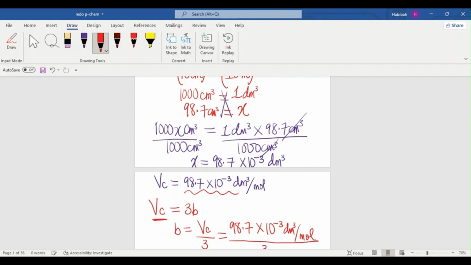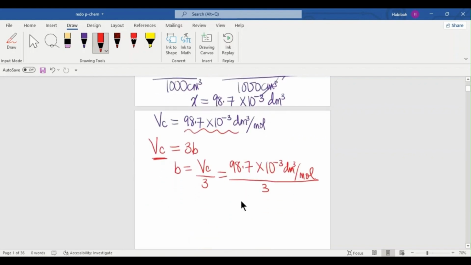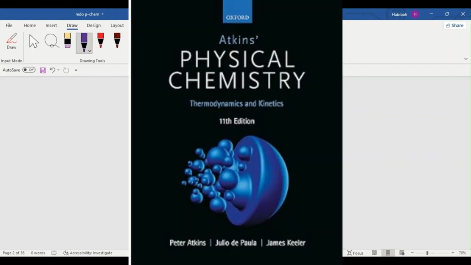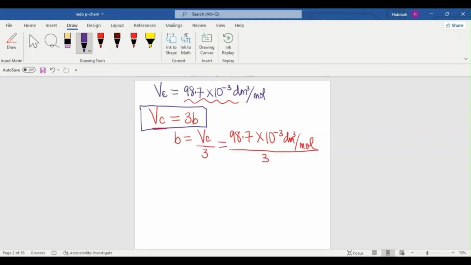Now, I want to quickly mention something so no one is confused. I didn't just bring out this formula from nowhere. The Physical Chemistry Atkins 11th edition textbook has the formula for the critical volume in terms of van der Waals gases. So whenever you have a van der Waals gas, there is a formula for VC, just like you have the formula for a perfect gas, PV equals nRT. There is a formula for VC, a formula for TC, and a formula for PC. So the formula for the critical molar volume is equal to 3 times B whenever you're dealing with a van der Waals gas.